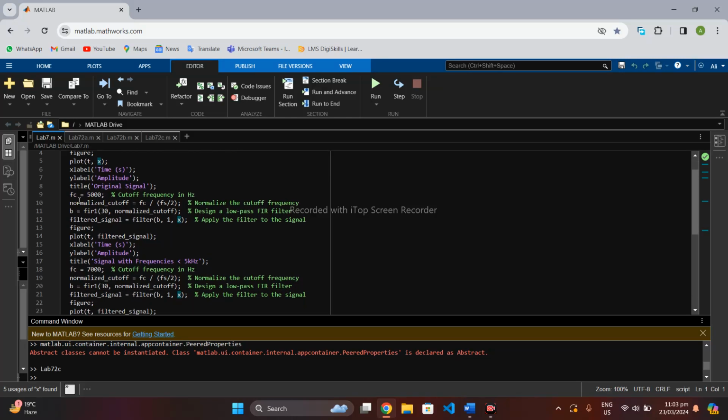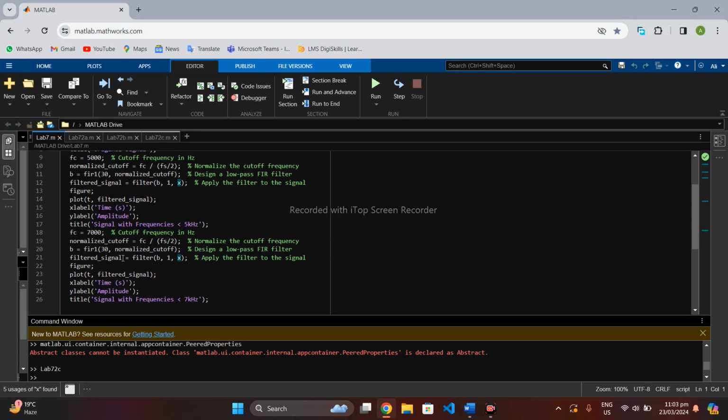In the second part of this task, the cutoff frequency is 5 kilohertz. Normalize the cutoff frequency, design a low pass FIR filter, apply the filter to the signal, and plot the filtered signal with the x label time, the y label amplitude, and the title signal with frequency less than 5 kilohertz.